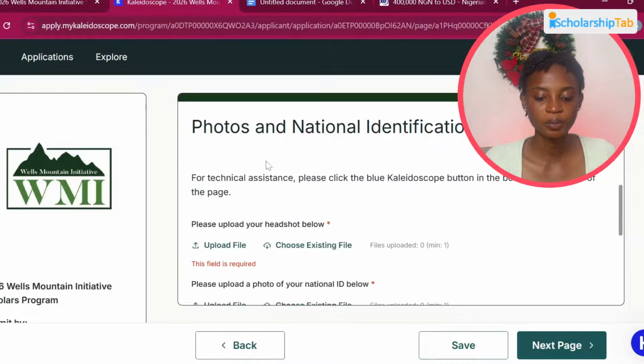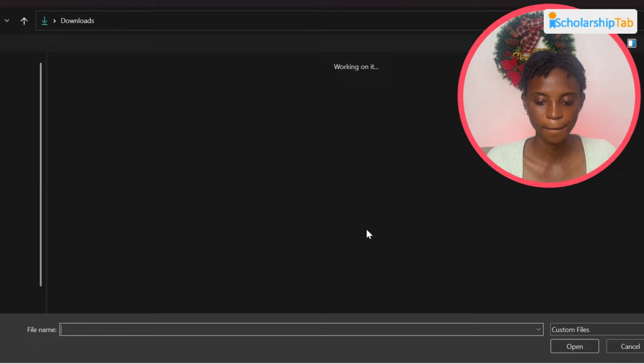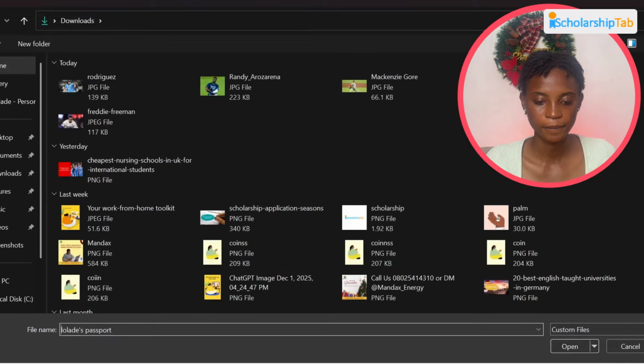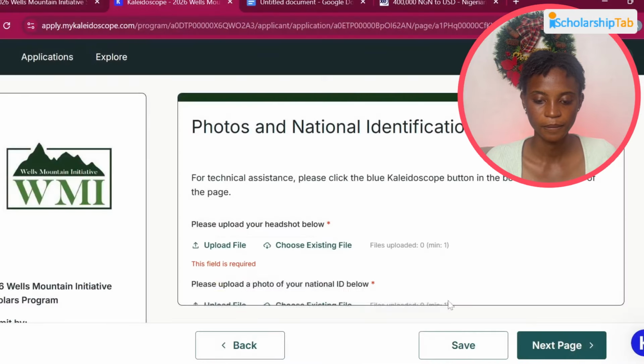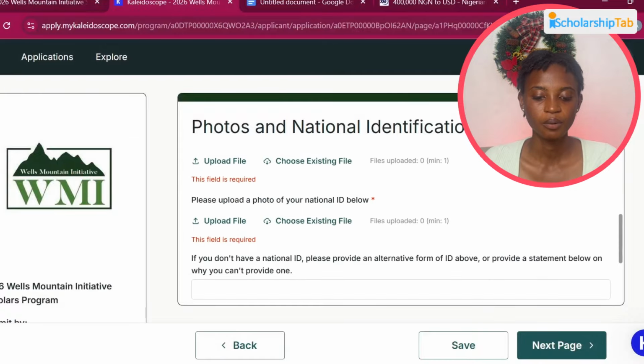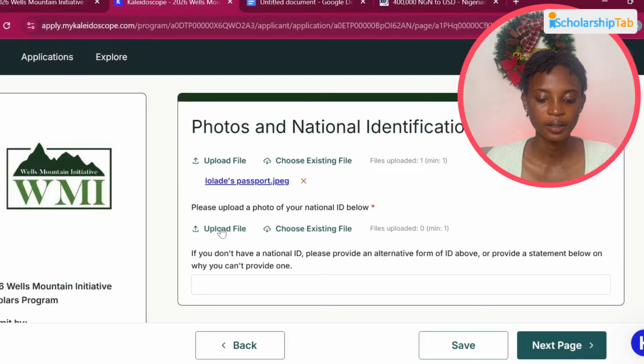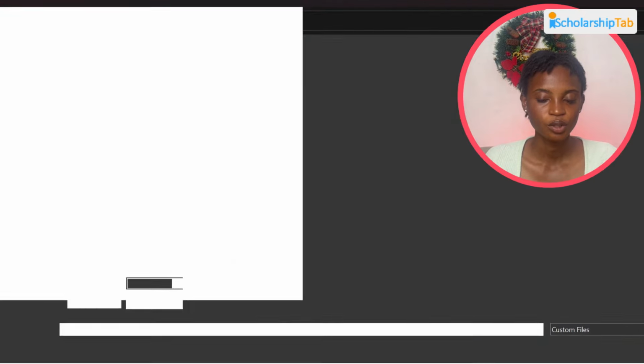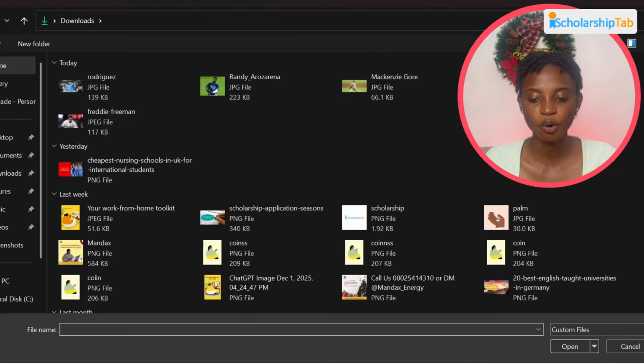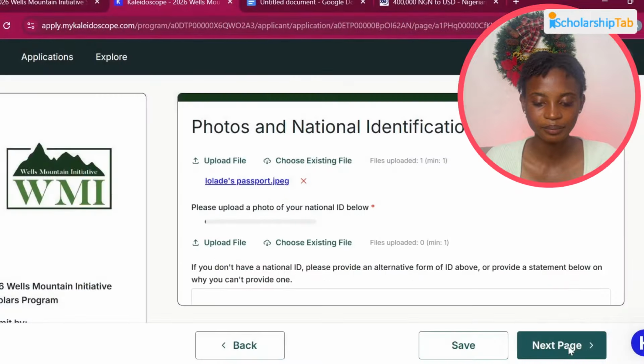So I would upload my headshot here. I would upload my national ID. Do not mind the documents that I am uploading; upload your own national ID.